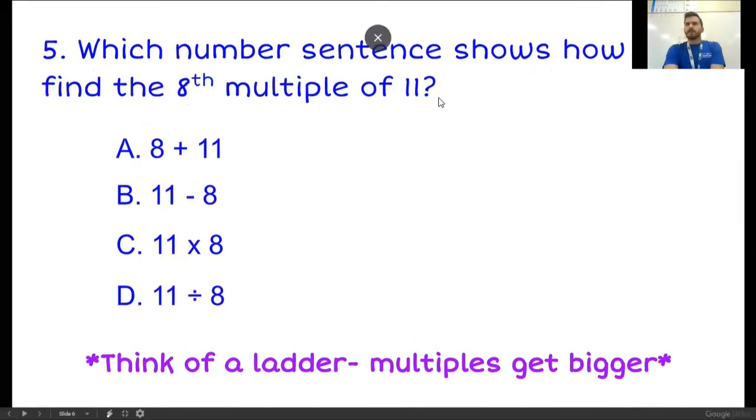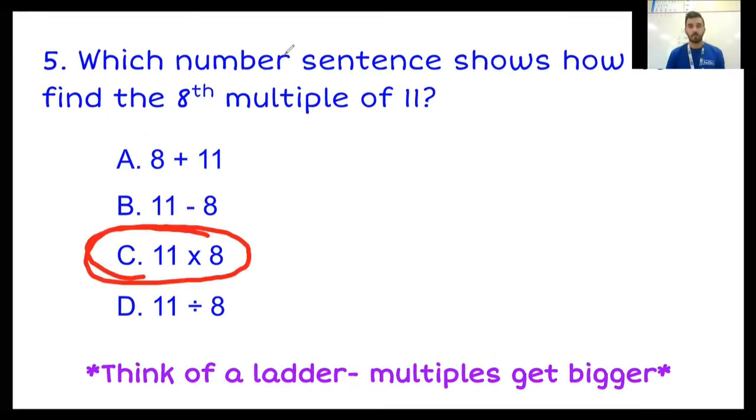All right. These are the questions where I think people read too much into them, and just because maybe they use words, like maybe just because it's a word problem, people think that it's a little bit more difficult. Guys, it says, which number sentence shows how to find the 8th multiple of 11? Again, when you think of multiples, you need to think of multiplication. Guys, there's only one number sentence on here that's using multiplication, and that's C, 11 times 8.